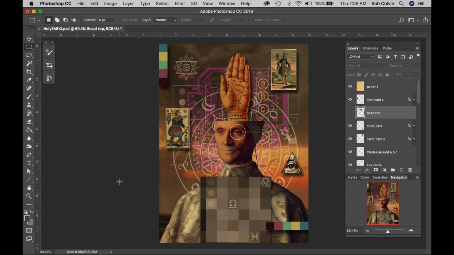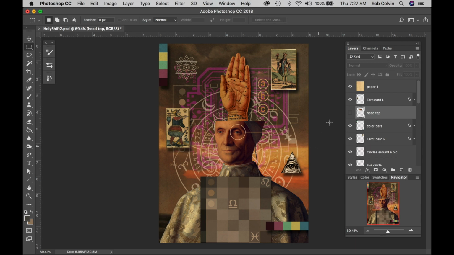So here the image is finished, I think. I could change it. You can see it took on an occult theme. I didn't plan that in the beginning, but when I put that hand there above the head, to read the lines of the hand, I kind of took off with that, and that's what it evolved into. So here it is. And I'm going to show you how I did some of the other elements.